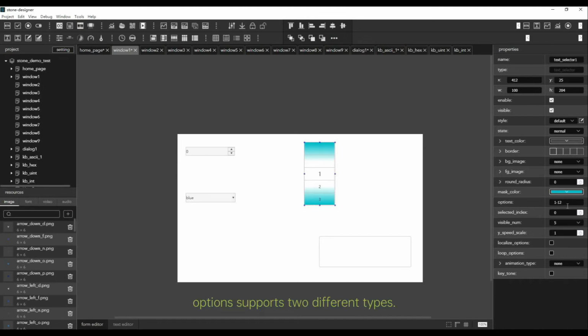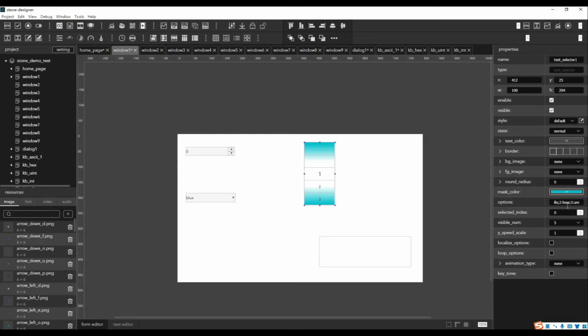Options supports two different types. One is a key-value pair type similar to the one just described. Another is the numeric type. Selected index is the same as described earlier, so it will not be repeated here.